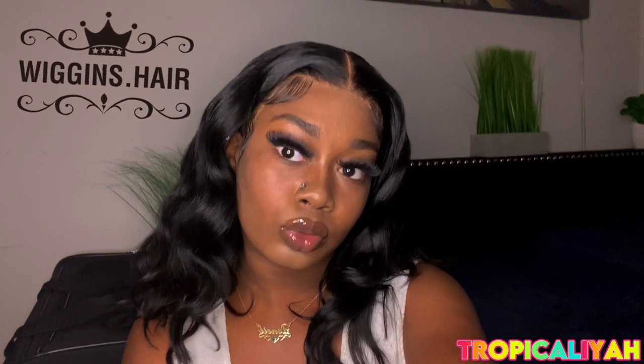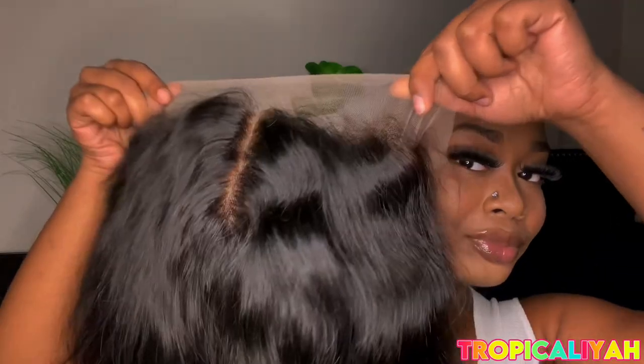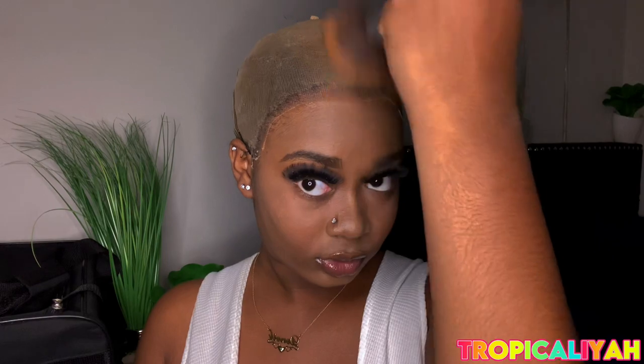So today I'm going to be installing a bob wig from Wiggins Hair, and look at the body and volume. Okay, so here's the wig. I already bleached, plucked, and washed it. And now I'm just matching the bald cap with my skin color, and then we're gonna get to installing.